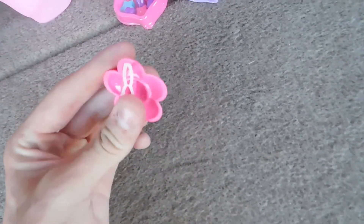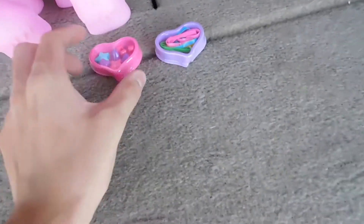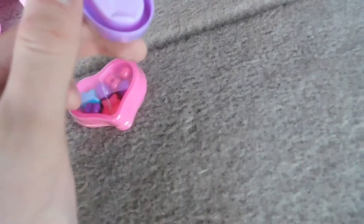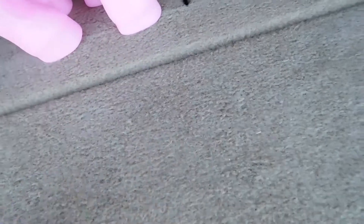These are just the jankiest — incredibly janky. It feels like trash, honestly. These just feel horrible. Get that out of here. We also got some beads and hair scrunchies, as we had in the last one. I'm not even going to bother with those — those are just beads.